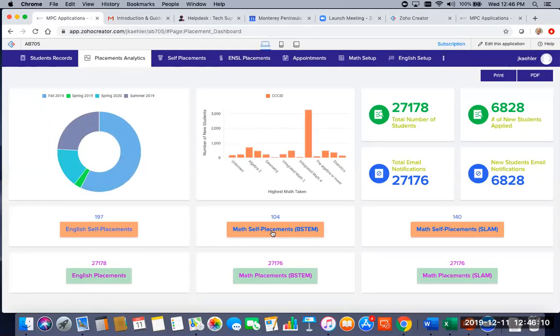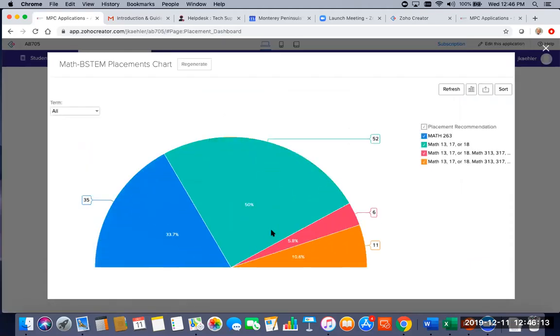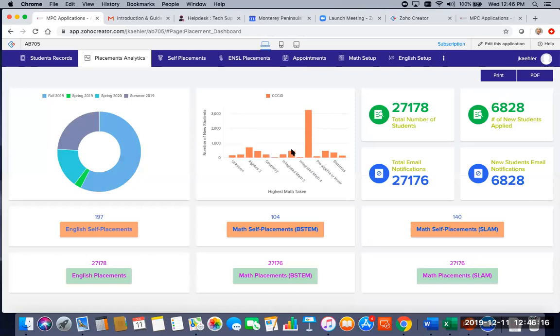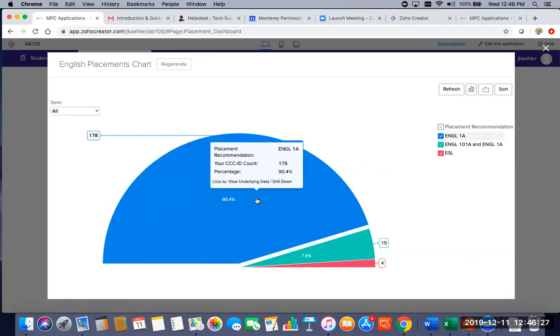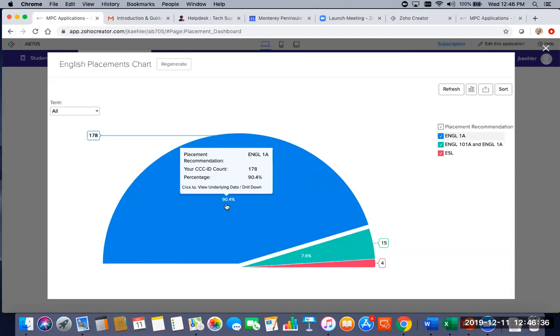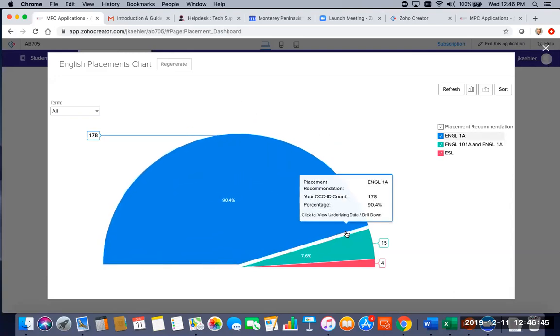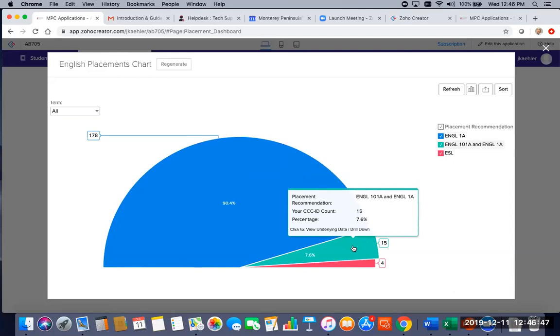On the English guided self-placement, we still haven't done the pre and post data because we're still receiving data for the full fall 2019, but we realized that almost 90% of people who took the guided self-placement in English upgraded themselves to English 1A, and very few, based on their answers, were recommended to take English 101A as a support class.